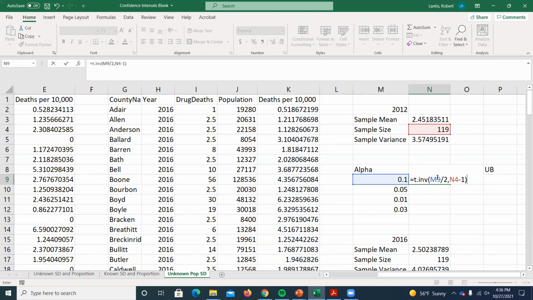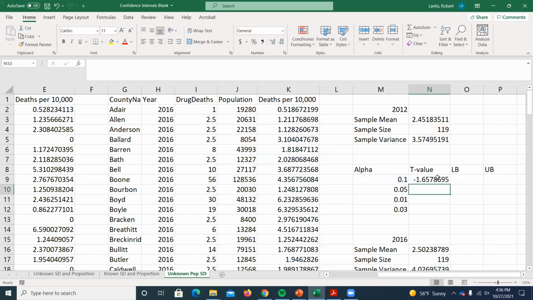So now that I have this, it should give me that t-value that gives me alpha over 2 in the tail. The only problem is, just like that norm.s.inv, it's always looking at that left side of the distribution. Unlike the physical table, the function is just integrating, giving you the cumulative, everything below a certain value. Well, this is the value that we want, but that's the one we need for the lower bound. We need the same value at positive for the upper bound.